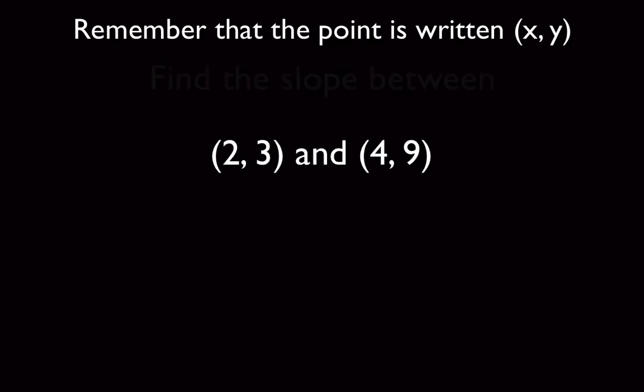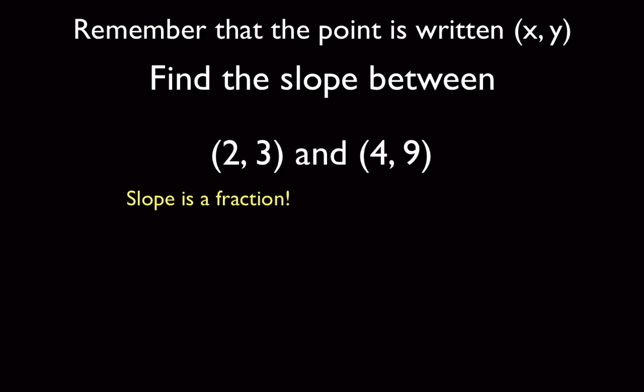First of all, if we take this point right here, and we want to find the slope between it, we're going to look first at the formula. And this one's already worked out for you. This example's already worked out for you on the notes. So you can just kind of follow along on the video and make sure it makes sense. So first of all, slope is a fraction. We need to remember that. Slope is always a fraction. What we're going to do is we're always going to take the second one minus the first one. And that way we just always do the same thing. I don't like switching it back and forth. That's a great way to make simple, easy mistakes.